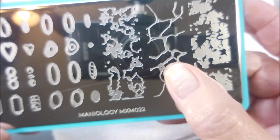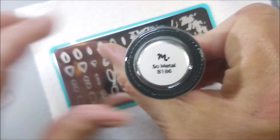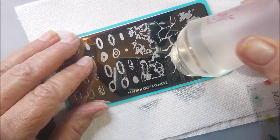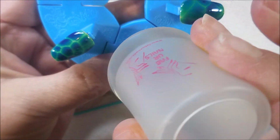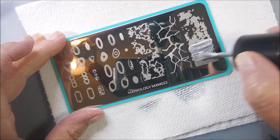And now I'm using Maniology MXM022 and my Nails stamper and Maniology's So Metal. So here we go. And this is another one of those manicures that I told you I've done a lot of blue, and because I was going to use this for my Marvelous Marble, but turns out there wasn't enough yellow showing for me, so I'm going to do a whole other manicure for that one.